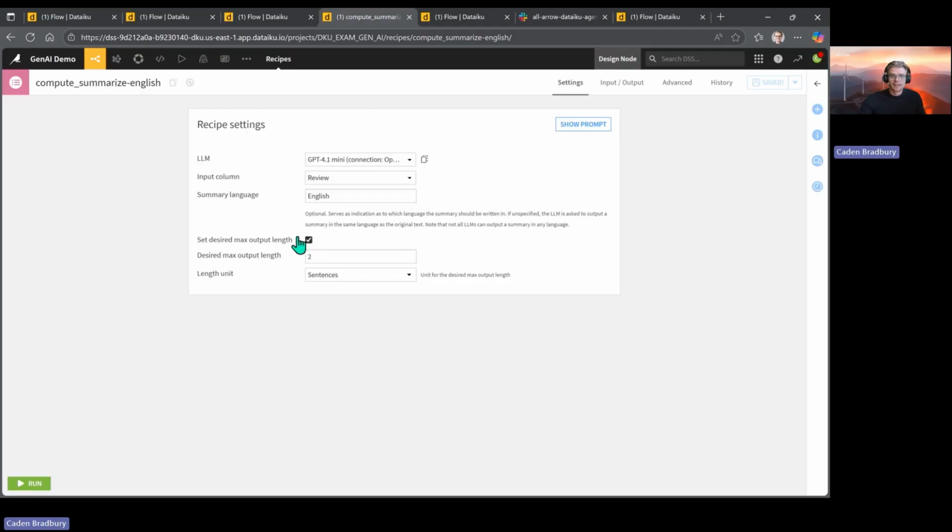And then we can specify the desired max output length. So we could tell it, we want this review, this lengthy rant that someone wrote about their hotel trip, let's summarize that down to just 2 sentences to speed up our analytic process a little bit. We could even put this to 2 words. That might be really distilling that review down, but 2 sentences seems like a good spot as well.